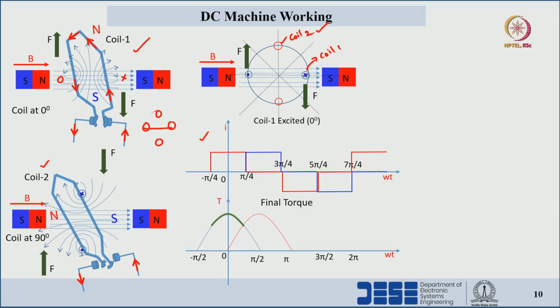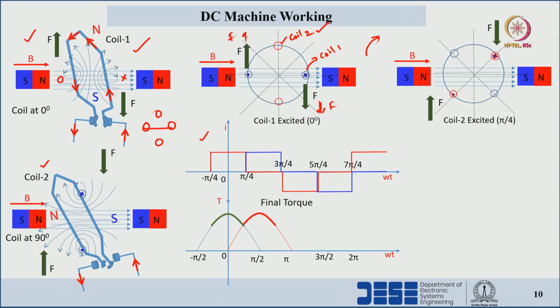So based upon Fleming's left hand rule for induced magnetic fields, we can find the force will be in the upward direction, as shown in the left side image. Here the force is going upward, and with respect to the right side, the south pole side, the force is coming downward. The rotor will try to move in this manner.